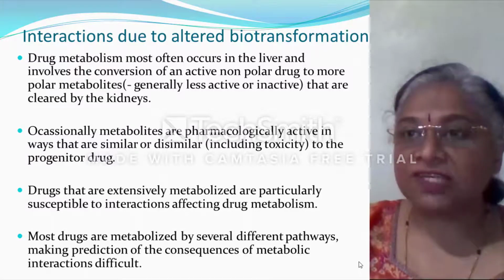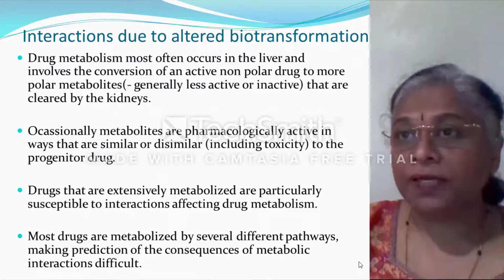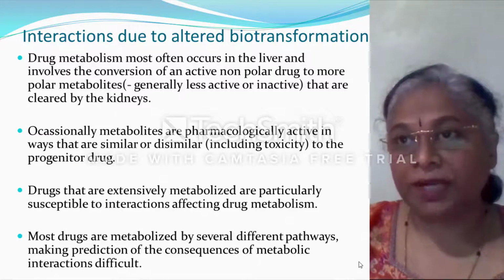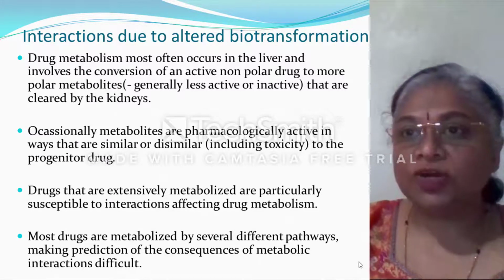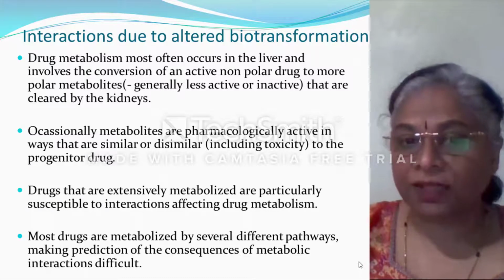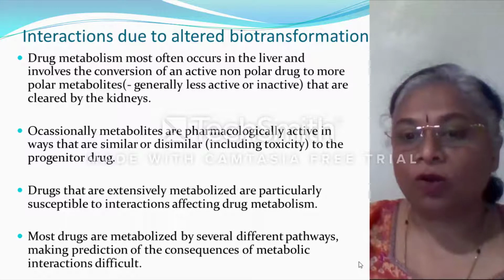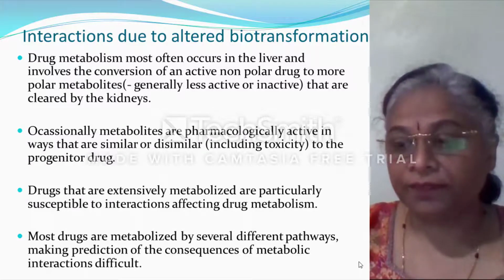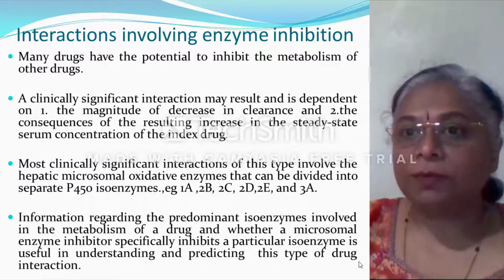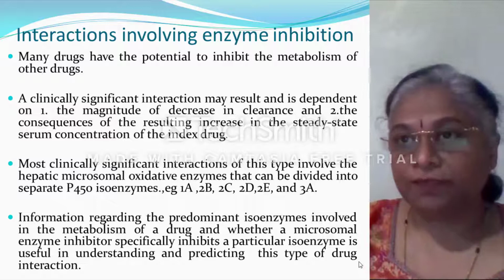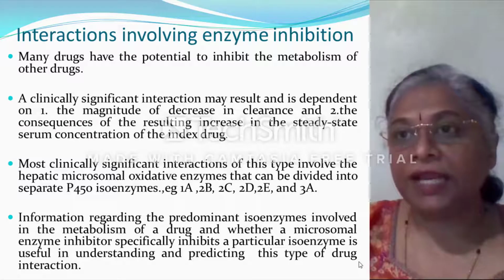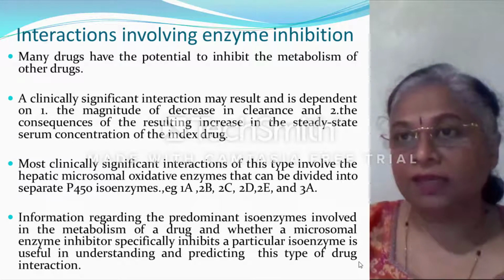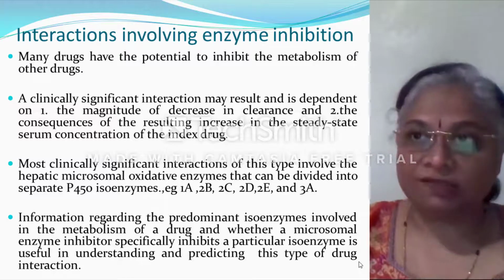Drugs which are extensively metabolized are particularly susceptible to various types of interactions which can alter the drug metabolism rate. Most drugs are metabolized by several different pathways, making prediction of the consequences of metabolic interaction very difficult in such cases. Many drugs have the potential to inhibit metabolism. So when there is an alteration in the biotransformation of the drug, the concomitantly administered drug can either inhibit the enzymatic metabolism or induce the enzymatic metabolism.